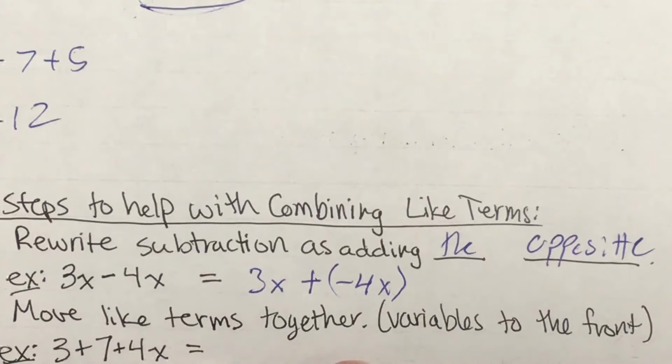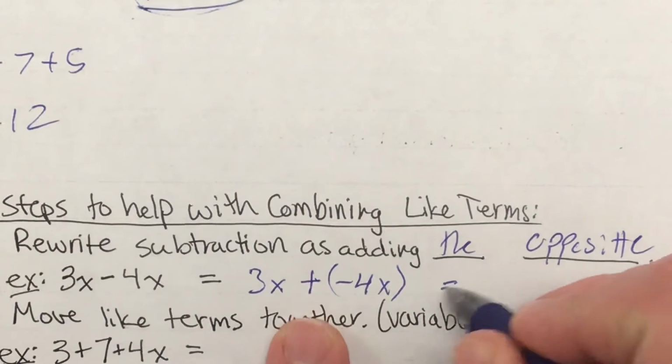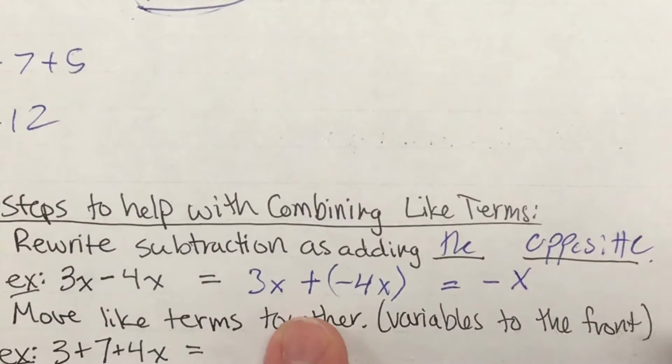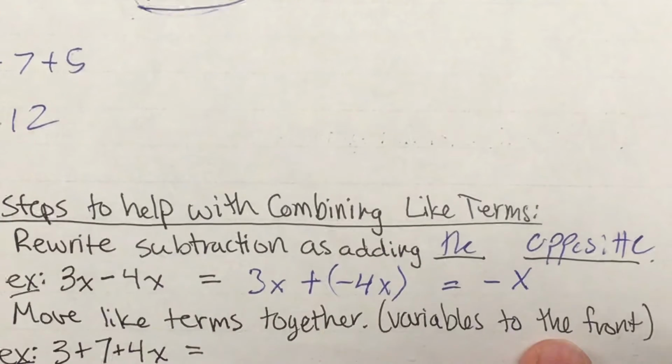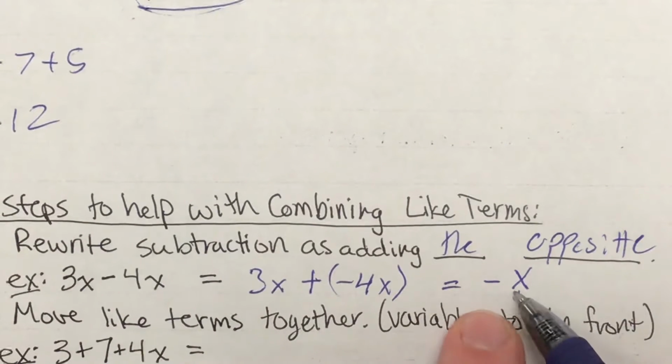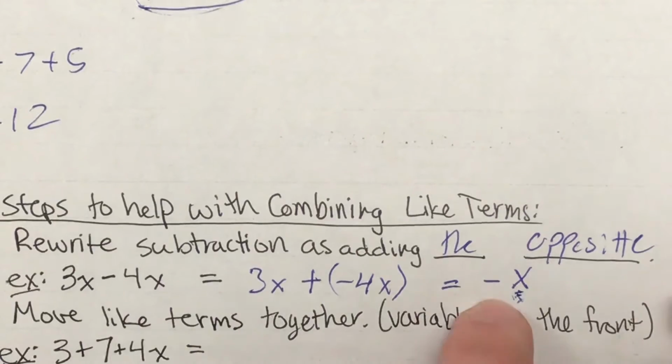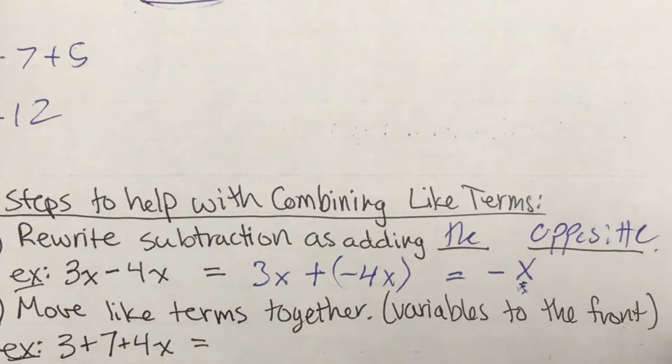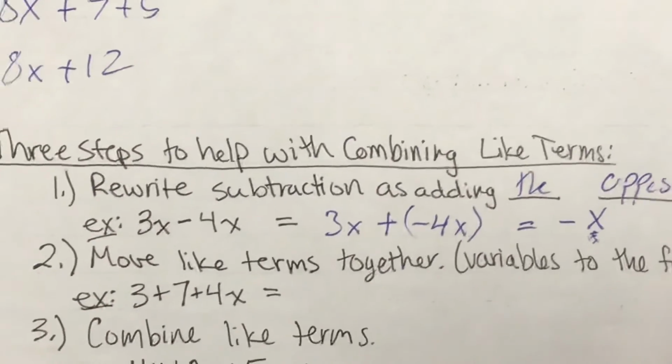Okay? So then if we simplify that, how many x's would we have? Negative 1x, and do we have to write the 1? No. Remember, that's our invisible coefficient. We talked about that on Monday. If there's a 1 in front of the x, you can just write x. We don't have to write our 1. Okay? That's only for 1. So if 1 is the number out front here, we can just write x or negative x. You can put it there if you want.